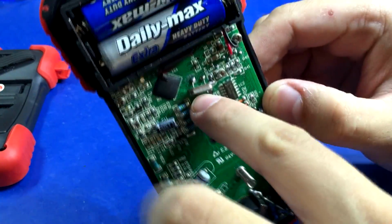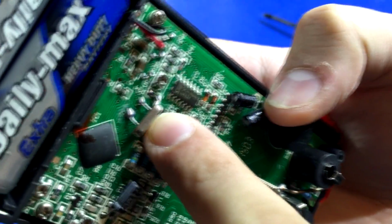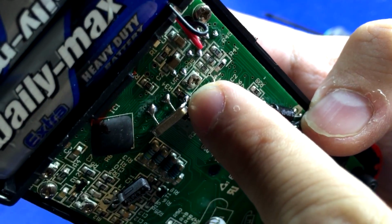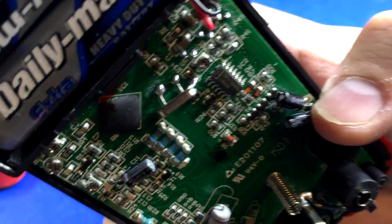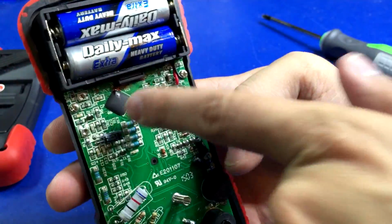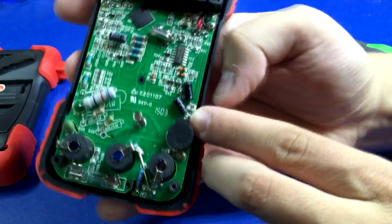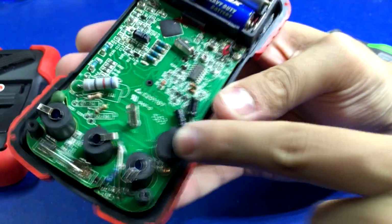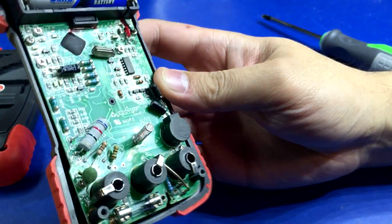But look at this crap. You see that? And it's tacked over here on the side to the end of that, was that a resistor? That's crap. Chip on board, a bunch of analog crap. A bunch of sketchy looking electrolytic caps that are just bent over. You got your speaker, 10 amp current shunt.